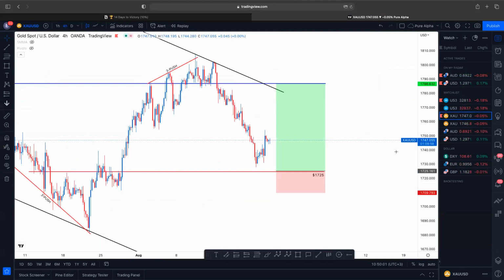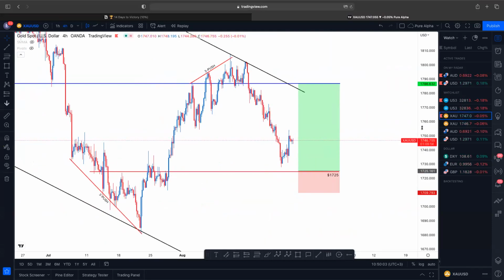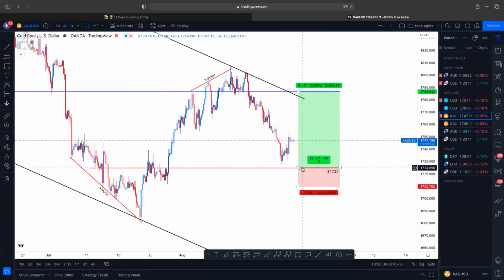And then now looking at gold, gold also is waiting for the $1725 mark to be hit, and then move further up, okay? That's what I was waiting for on this one. But that didn't happen. Market got that support. We moved further up from this level, the $1730 mark is where market reached.